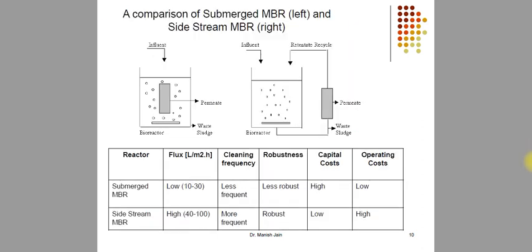Now, the two different types of membrane bioreactors are the submerged bioreactor and the side stream membrane bioreactor. These are the two different configurations used in the biotechnology field. If this is a bioreactor, a big jar or batch bioreactor, and you want to remove a product produced inside it, then either the whole membrane based separation module will be submerged inside the bioreactor.